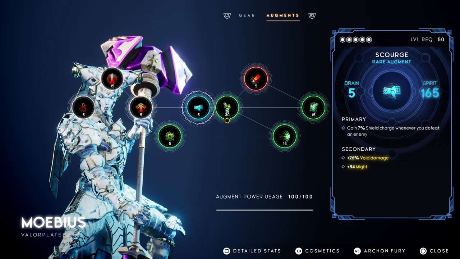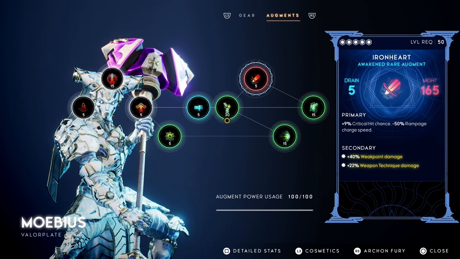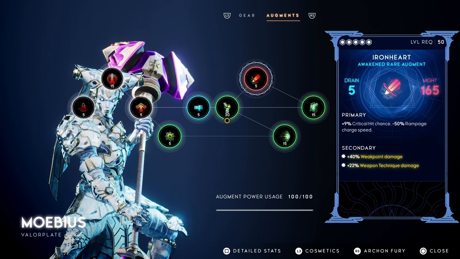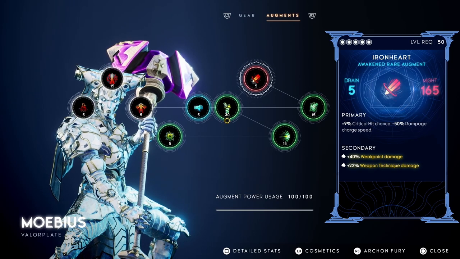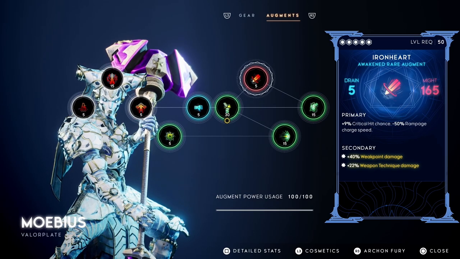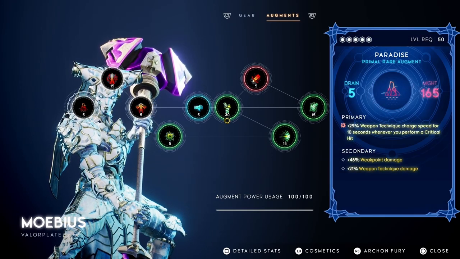Next we have Focus. This will give us overhealth whenever we land a critical hit. And for the last Might Augment, we have the Iron Heart. This will give us bonus crit chance but lower our rampage charge speed, which is no problem. This is a cursed augment so it can only be found in Lightbringer. Make sure on your Might Augments you have weapon tech damage, weak point damage or void damage on them.